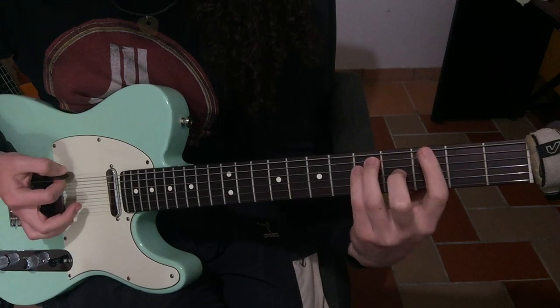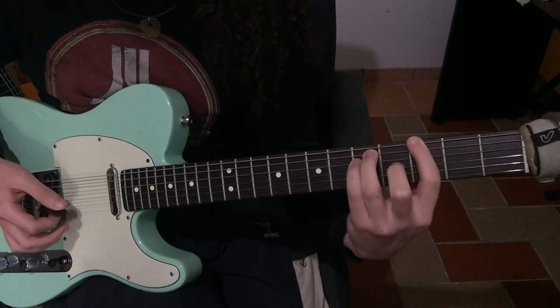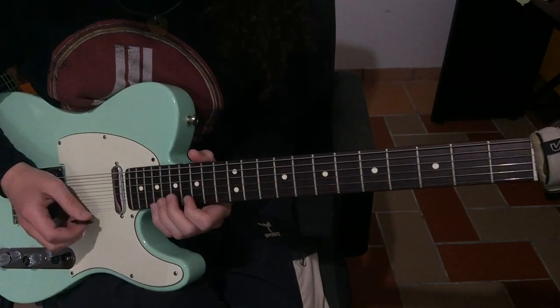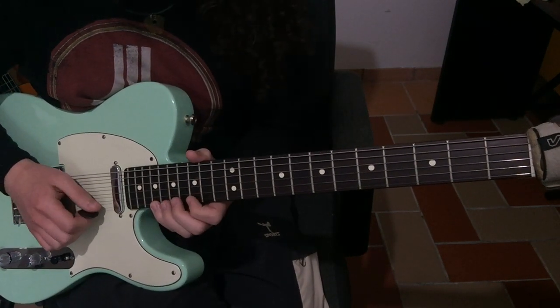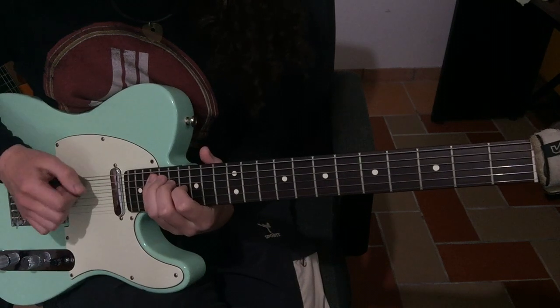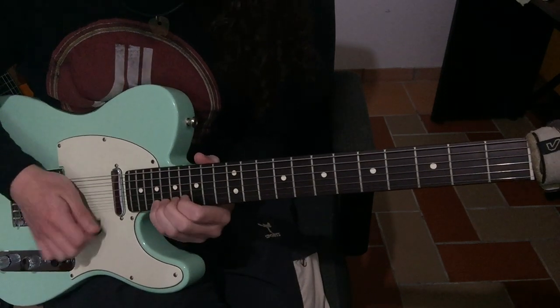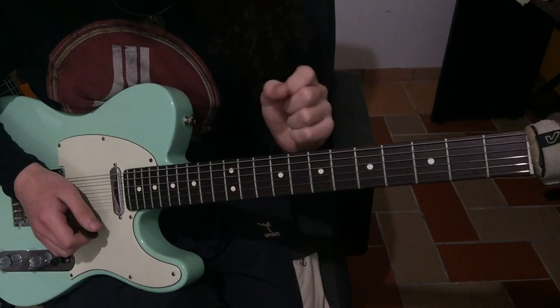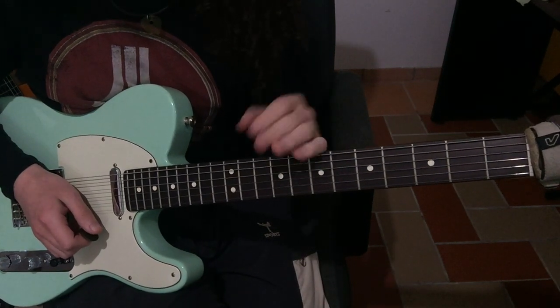And then after it, we go for that G major chord. And Marty does this lick. You're pretty much going up and down your E minor arpeggio. And again, these licks may really not exactly note for note what Marty plays, but they're close enough for you to get the general vibe.